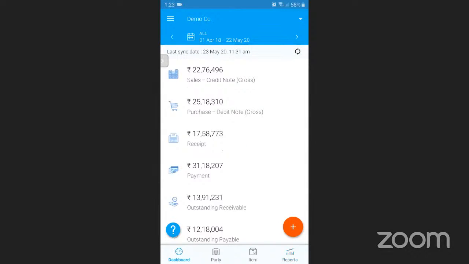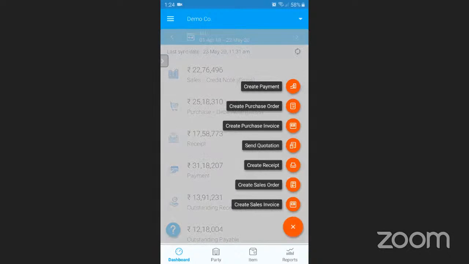But there are certain more things that a salesperson can do. Okay, data entry. I'm a salesperson, I'm on field, and I want to do data entry. Like, I've got an order, and I collected some amount also as a receipt. So how can I use data entry? I'll just take one small example. The rest you can try out in your dummy data or in your company as well, because these entries are not going to affect your Tally directly. It will be an optional entry. Then you need to regularize it, and then it will affect your Tally's entries.